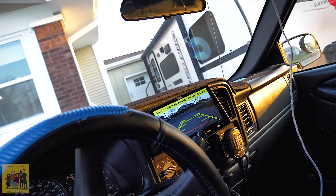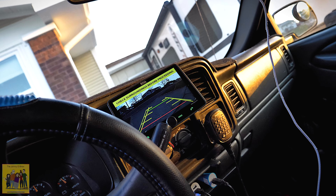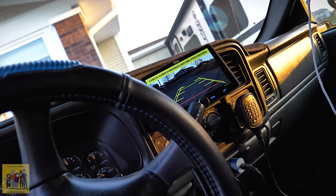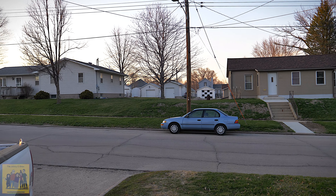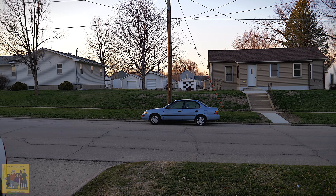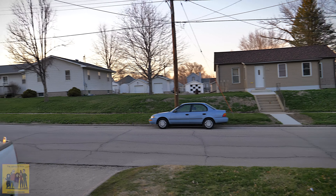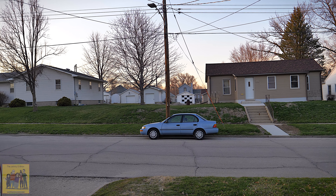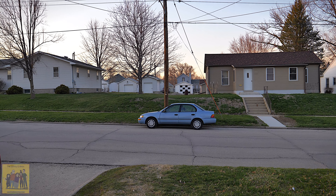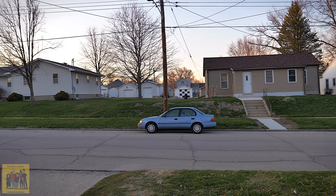I've been pretty good — I haven't hit anything since I ripped the front bumper off Britton's car. I paid for it, don't worry — fixed it all up and gave it a new paint job. When I first got this truck I was having a heck of a time. There were two times I hit that vehicle with this pickup.